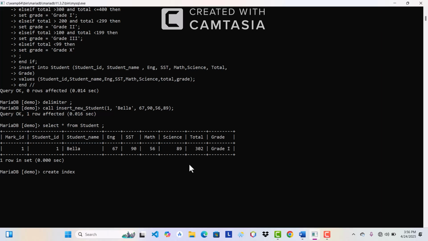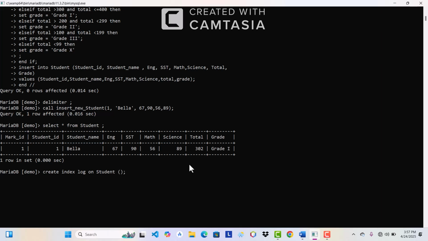Before even creating indexes, note that when you put a primary key on a certain column, you have already made an index, but indirectly. Now I'm going to show you. Create an index. This index is going to be called log. Remember, after creating something, we have to pass a name. This index is going to be on the table called student.